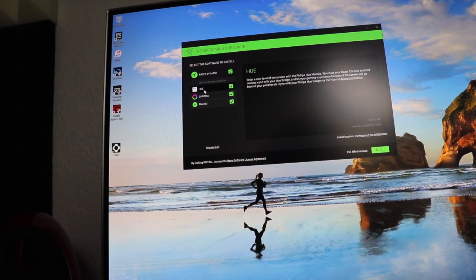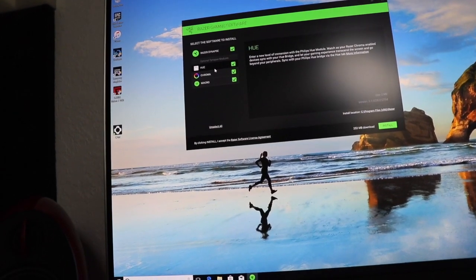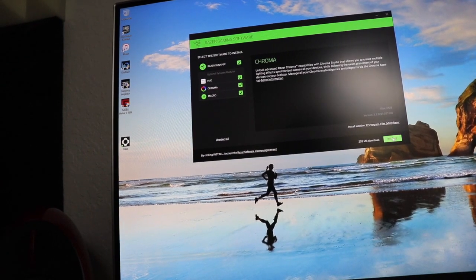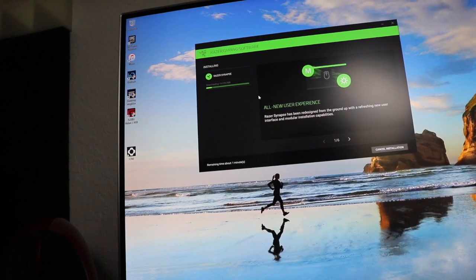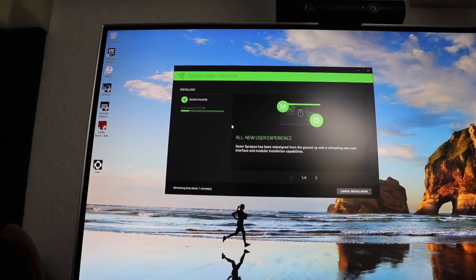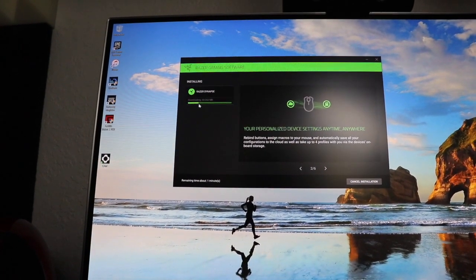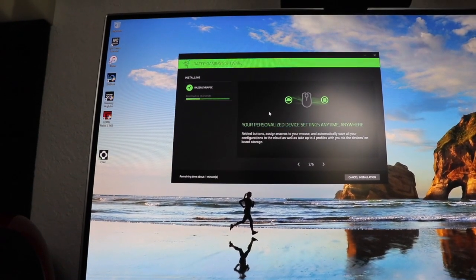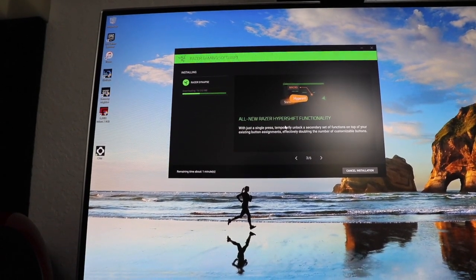Oh, okay, I didn't know it was by Hue. I guess they work together with Hue, like my case, so that's great. Install all these and downloading. It's good that the mouse comes with this pre-built software, so you can install all these. That's great. I don't have to go to the internet and download anything. I mean, it's still downloading from the internet, but I didn't have to first get the file and then start installing things. It automatically detected when I connected the mouse.